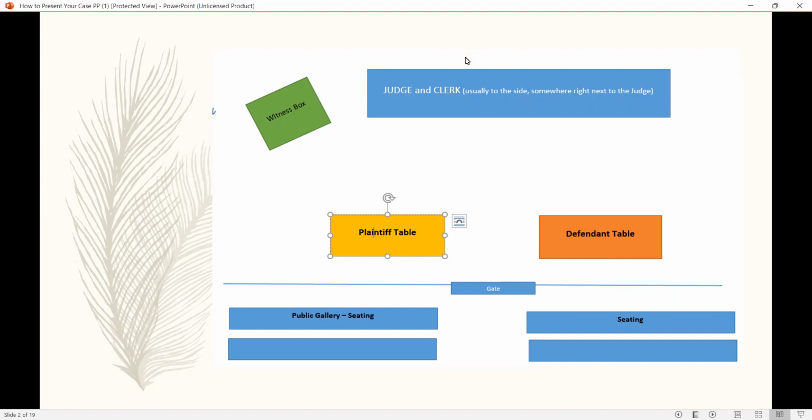And then next to the judge, you're going to have a clerk. And this is important to know for purposes of admitting evidence. You want to know who the clerk is because she or he will be responsible for taking your exhibits. And then you'll have a witness box where, if you brought witnesses to trial, they'll be directed to give testimony from the witness box. Usually the plaintiff or the defendant testifying do not always have to go to the witness box. They can usually just testify from the respective tables, but that's always up to the judge.